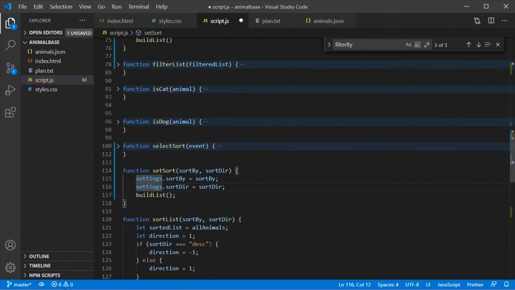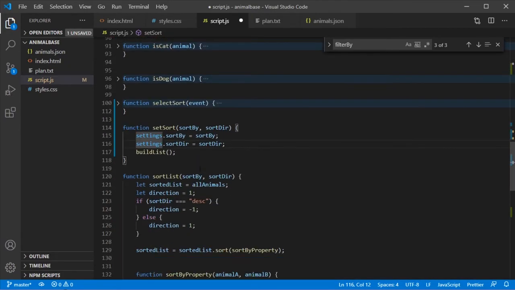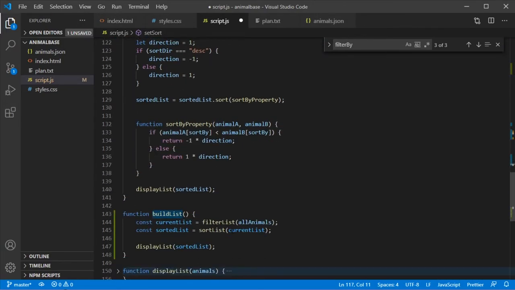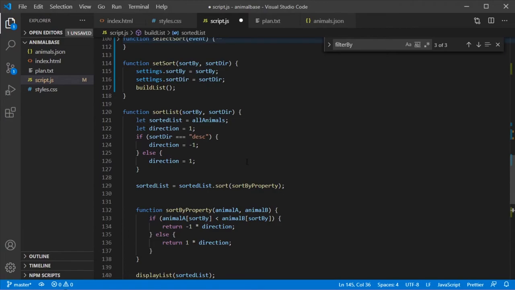Yeah. Good. And then in build list, we call sort list with a list. So sort list no longer takes the sort by and sort dir, but it takes the sorted list that we then no longer need here.